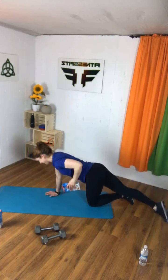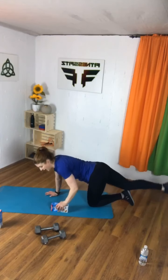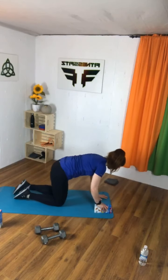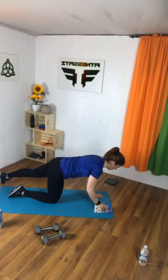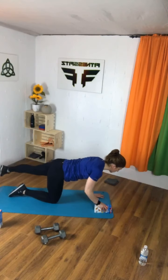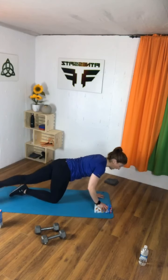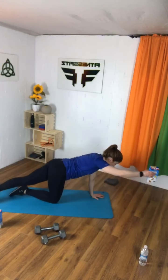Four, three, two, one. Nice job. Changing legs, changing arms. Let's start with that leg again. Right leg's turn to go up and over. Up, over, up and back. Squeezing your glutes. Find your balance. When you're ready, get that arm started. Up to the side, out to the front.